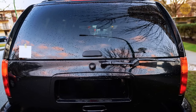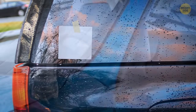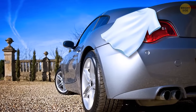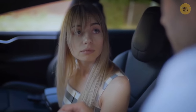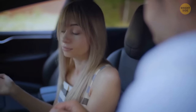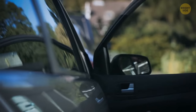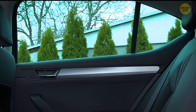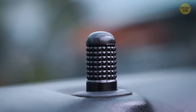Car thieves use different schemes to distract your attention — a piece of paper stuck to the rearview window, a plastic bottle over the wheel, or a shirt on the trunk of your car. These small things will likely get you out of the car. The bad guys can also pretend to be nice and tell you to pull over because there's something under your car. The idea is, again, to get you out of your car and let them steal it. So instead of going out, close the windows, lock the car doors, and don't go out if there's someone suspicious hanging around.